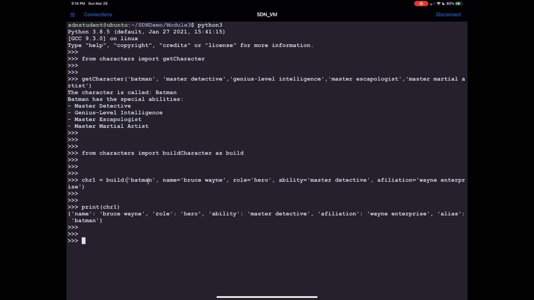So if I print character1, you can see that I now have a dictionary with Batman and all of the different key value pairs, keyword arguments that we passed into that function.